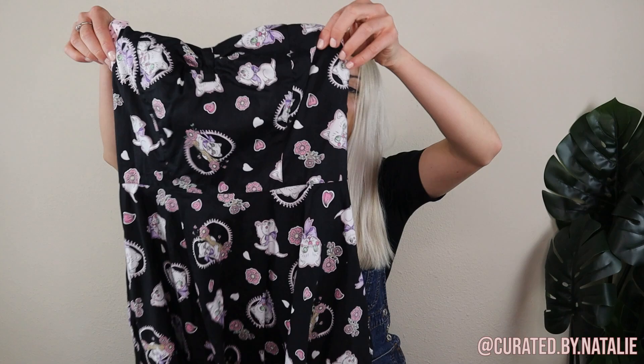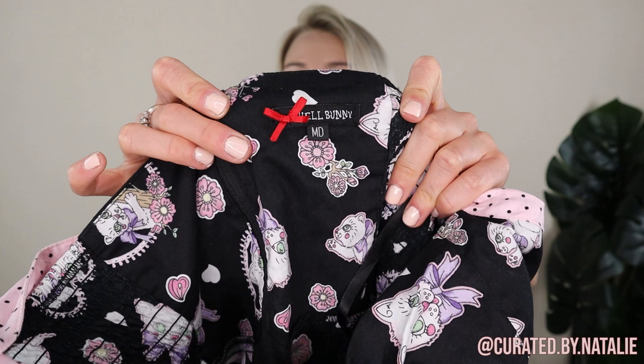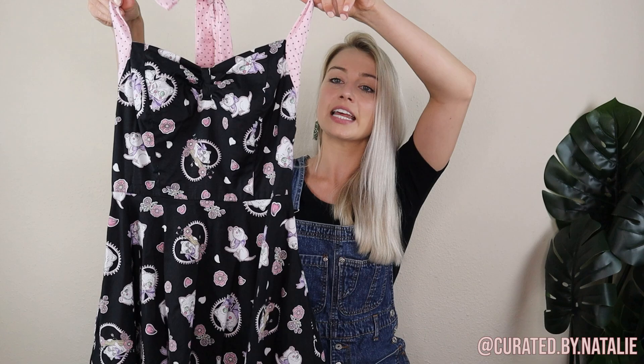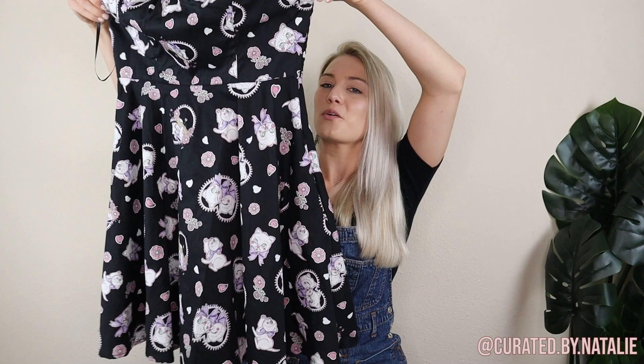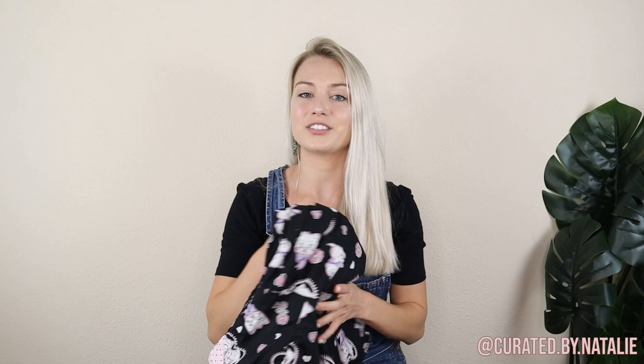This is kind of an odd pickup, but by doing a little research I realized it definitely is a good piece to pick up. It's this fun cat-covered dress. The brand is Hell Bunny, and every single one of these dresses has sold on Poshmark — everyone that was listed. This brand consistently sells for $35 to $40, so I can't complain with that comparison pricing. It's that pinup style with a halter neckline and just such a fun piece. To top it off, it does have pockets — a dress with pockets is just a great dress in my eyes.